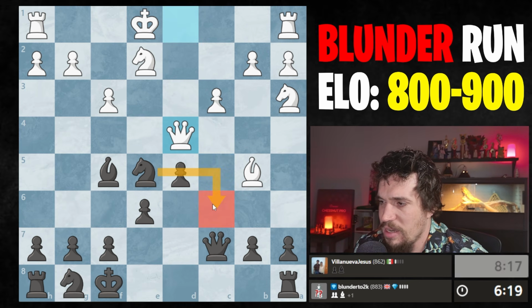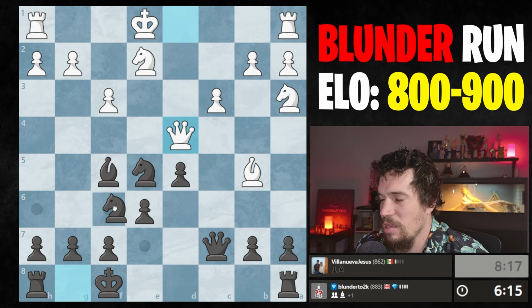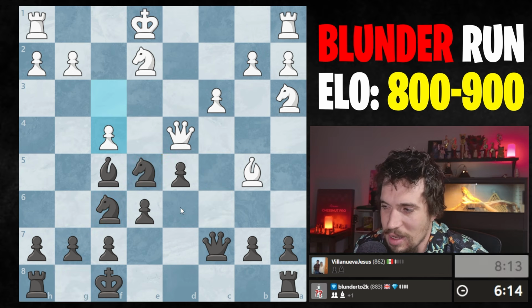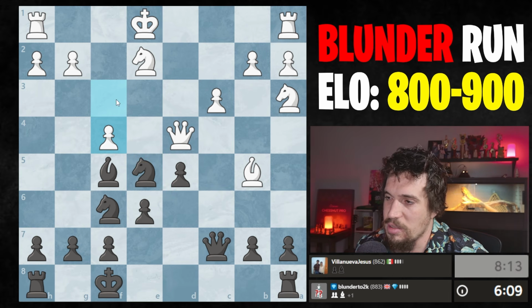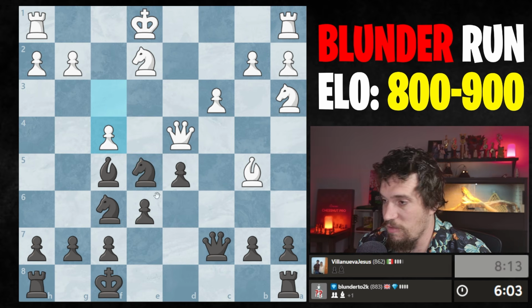If I move my knight, he can still take this pawn. So I think I'm actually just going to go here so that I can actually move this knight. I just want to move it, you know. That's literally all I've been trying to do this game. And I just moved it in time because if I had waited and then he had played this, then I'd be losing stuff. So this is good for me.